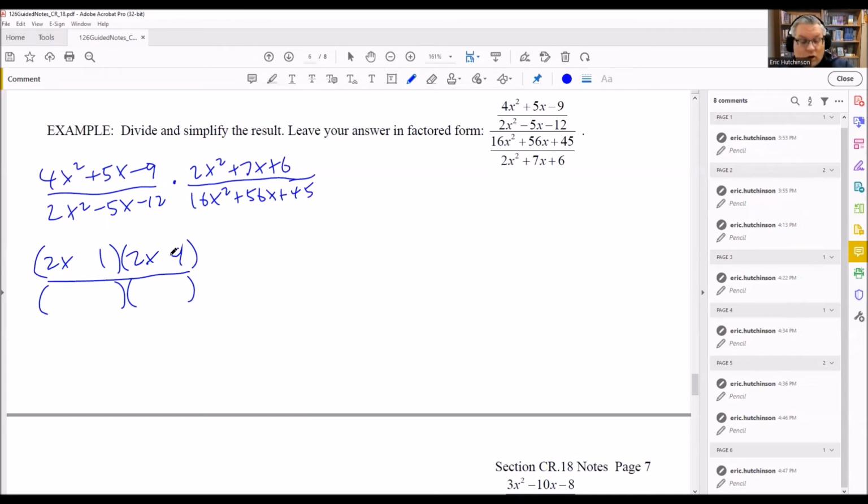So if that doesn't work, the next thing that you want to try is instead of 2 and 2, we might want to try x and 4x. That will multiply also to be 4x squared. Let's use a 3 again to see if that works. Now we get 4x squared, we get a 3 and a 12. And that doesn't add up to a 9 either. And so 3 and 3 is not going to work.